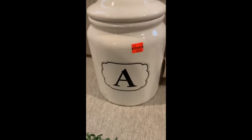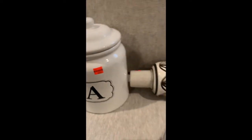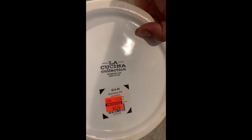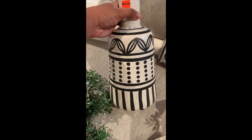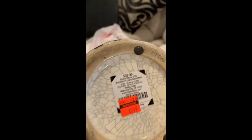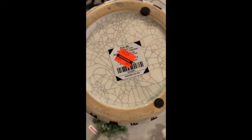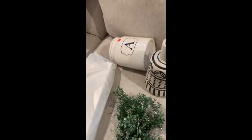This little cookie jar or something, I got from Hobby Lobby. It was reduced to $6.24 and the regular price was $24.99, so not bad. And then I got this set here — a short, kind of fat one and then a taller, skinnier one. I paid $9.99 for both of them and the regular price was $39.99 and $34.99. So again, not bad. That was from Hobby Lobby.